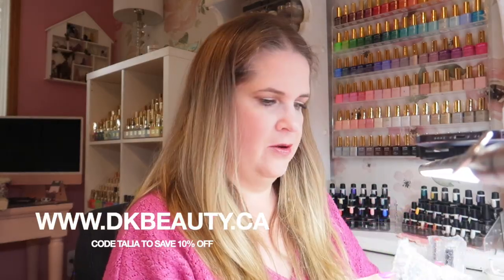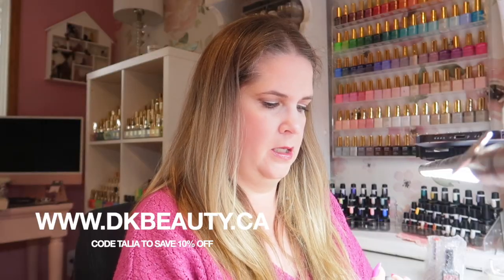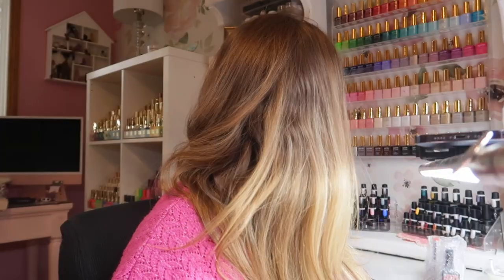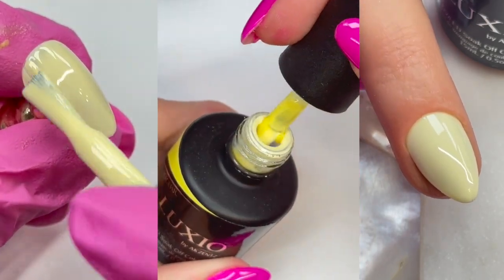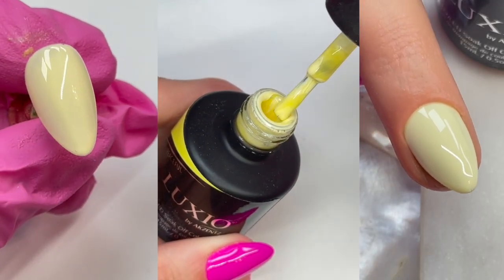Okay, so we do have a couple other Accents colors here. So let's take a look at what these ones are. Super nice pink. Yep, I probably would have put this pink on my nails. I do have Peaceful in my collection already, so I'll show you what that one looks like. I was actually trying to see if this is what I wanted on my nails today. I need to stir this one a little bit more, but it is a really pretty, light buttery yellow.